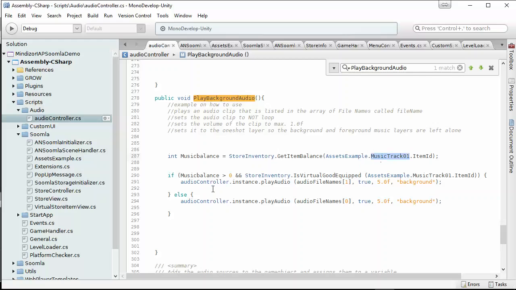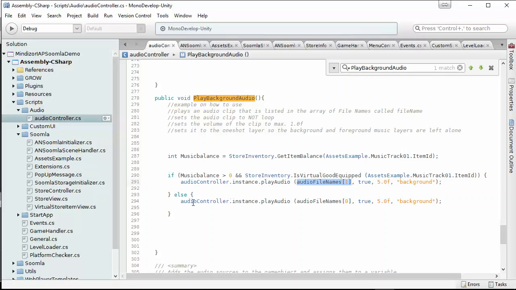So we get the balance and check if the balance is bigger than 0, and if this music item, the virtual good, is equipped. If we check here, if store inventory virtual good is equipped for this music track ID, we're just going to play the audio file of 1, which is the second track.